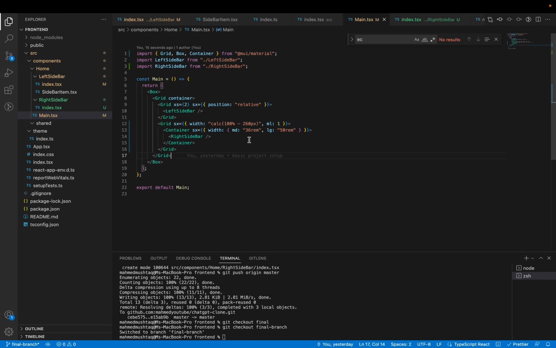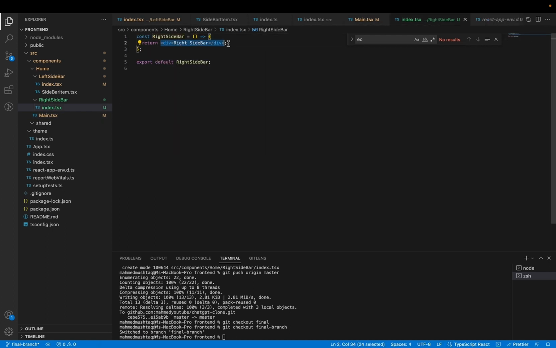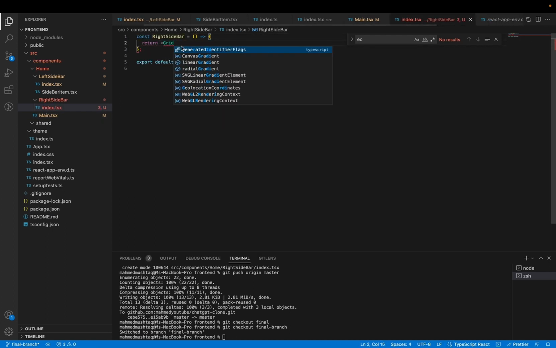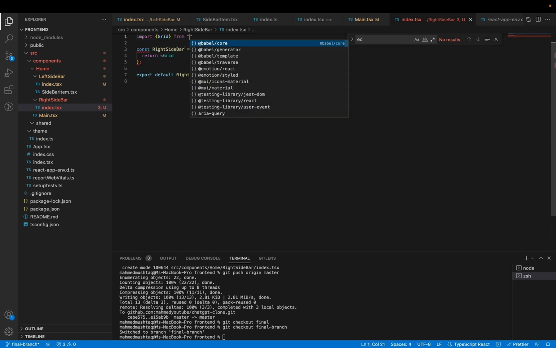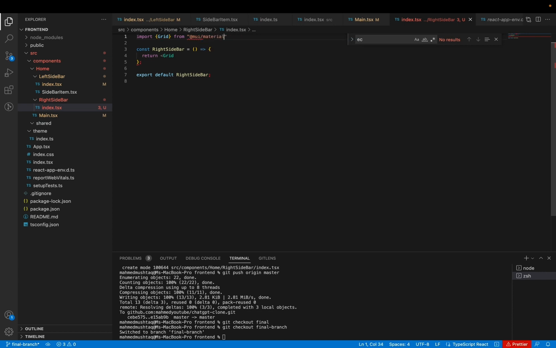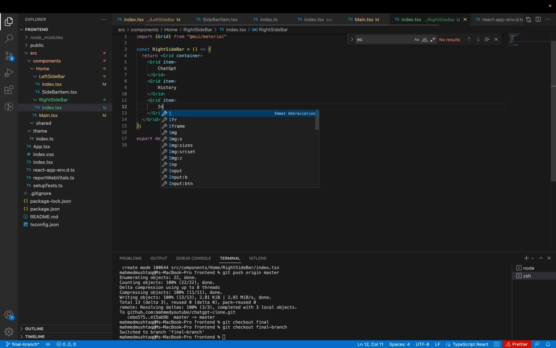And then add new grid container. Grid, first of all import grid from Material UI, sorry, not icons, Material grid container, and then grid item, ChatGPT, second item, grid item, history, third item is input box.